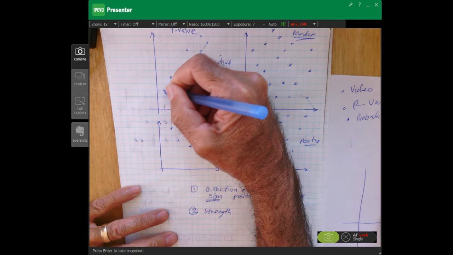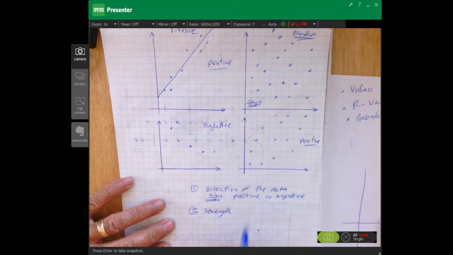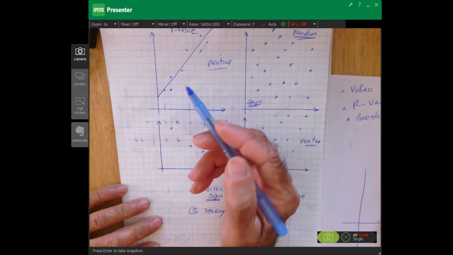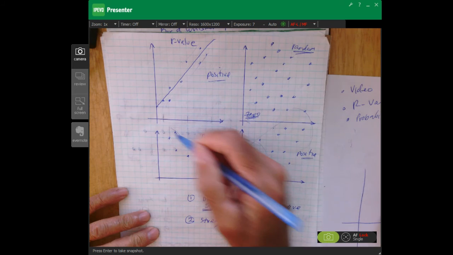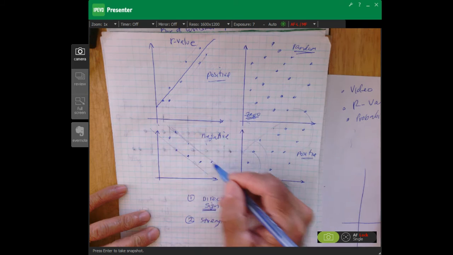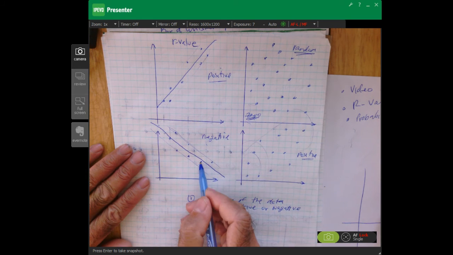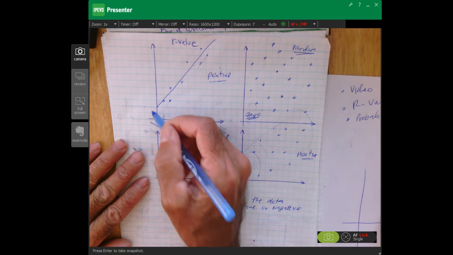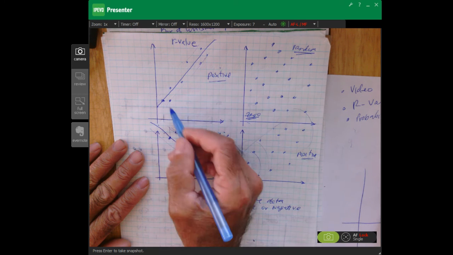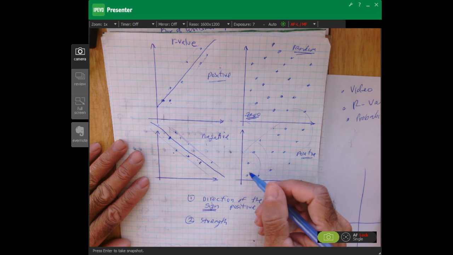So what we do with scatter plots is we often draw a line of best fit. Regression line is another word for it, but a line of best fit is an estimated line, and it goes pretty much down through the middle. So if you think of this as like a path, where would the line of best fit go? It would go right down the middle. You don't connect the dots. It will usually go through some points, but many or most of the points it will miss. So you don't have to worry about connecting dots.